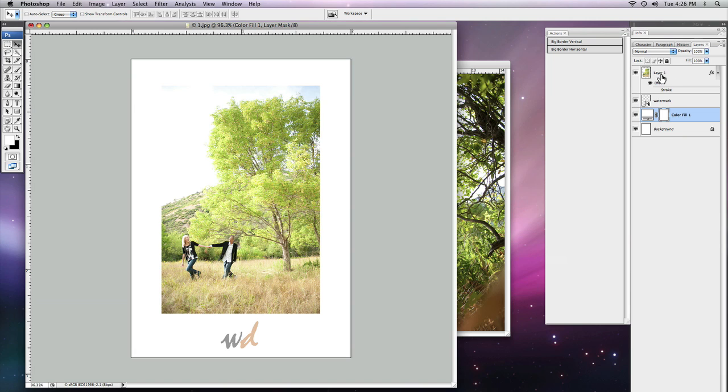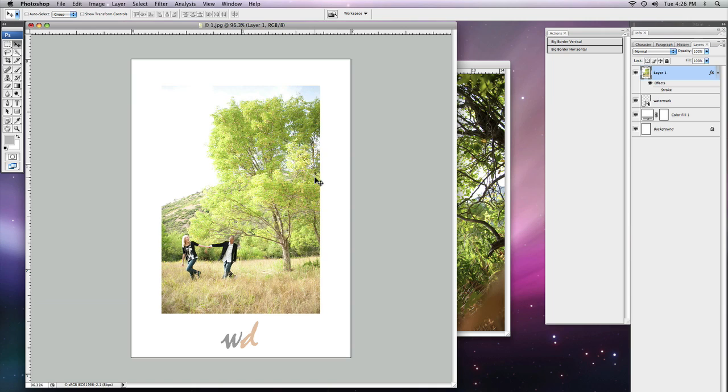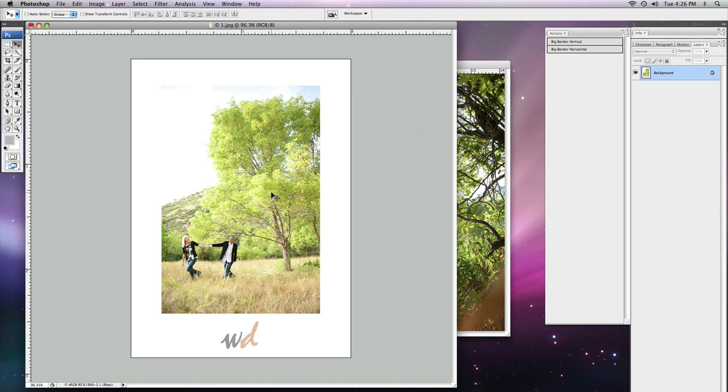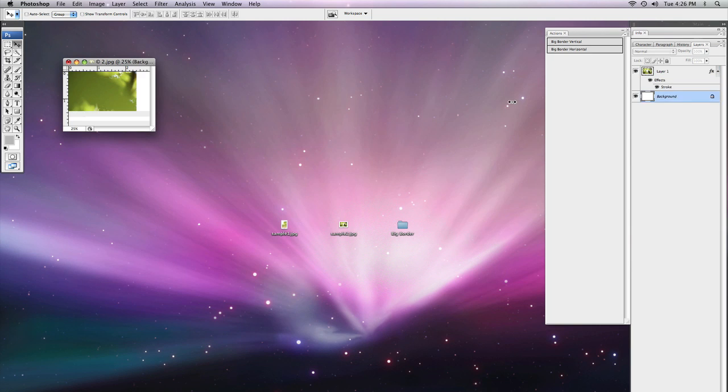So again, I can also move the image around. If I want to move it up, I can just go ahead and do that. Now, if I really like this and everything looks good, I can just go ahead and merge this. So if you're on an Apple, remember Apple Shift E will merge all the layers, and you're basically ready to go from here. So it's really easy to just kind of set that up on that action. Okay, I'm going to go ahead and just close that and not save it. And I'm going to go ahead and do that with the horizontal image.